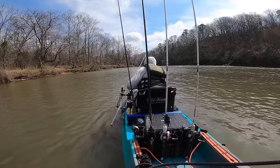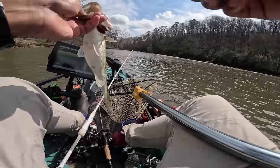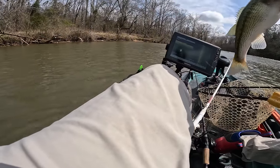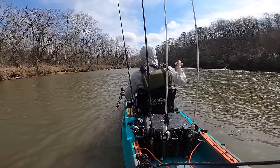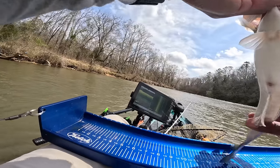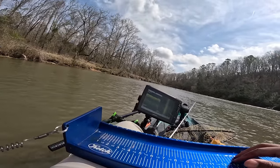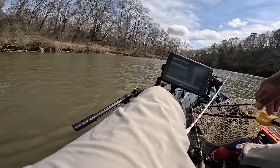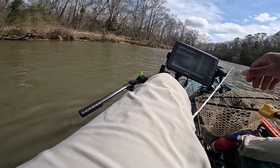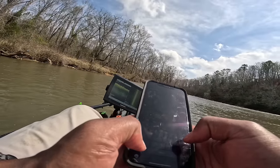Oh, this one's been hooked before. After we measure this one, I'm gonna start me a note on my phone. This one is definitely longer than the first one. You said we got a 14, a 13, and a 14. So 2 14s, 28. 28, got 41 inches. It's not good. I feel like I'm gonna need high 80s, 90s. I'm gonna keep a running tally of what all I catch.